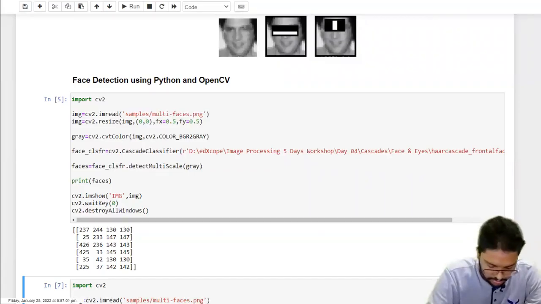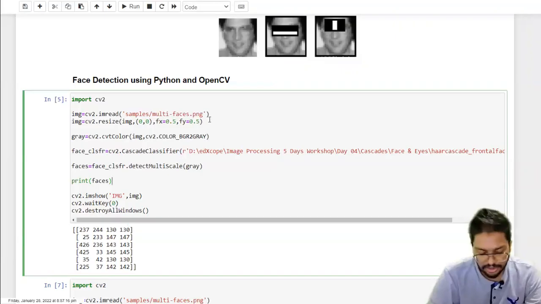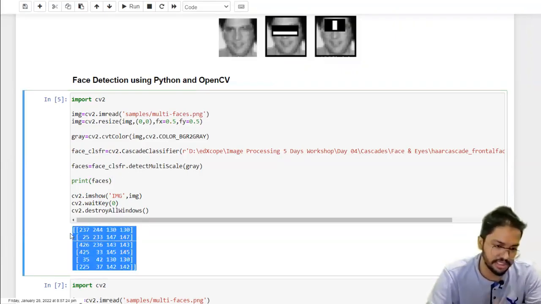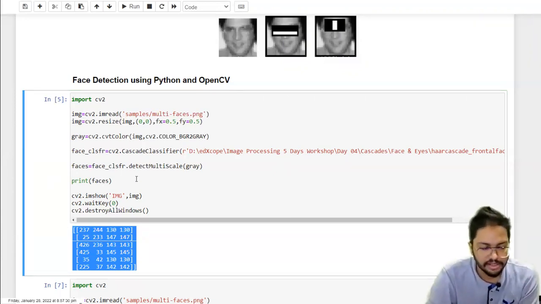Now the other thing is that the detection gives us x, y, w, h of 6 faces, but it's not going to draw them.